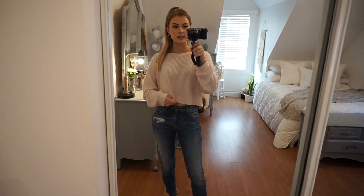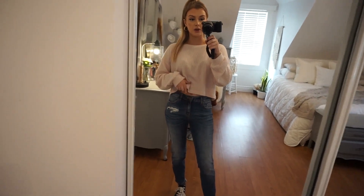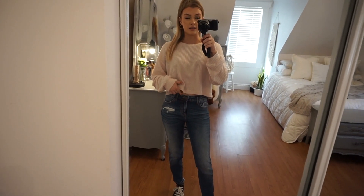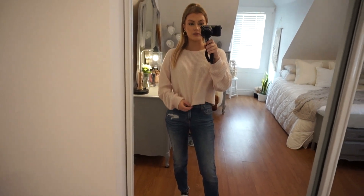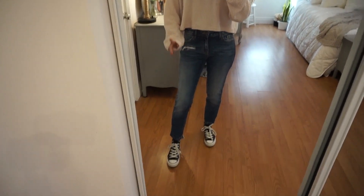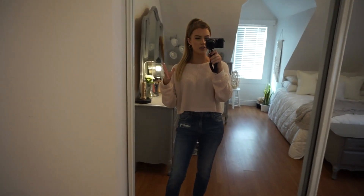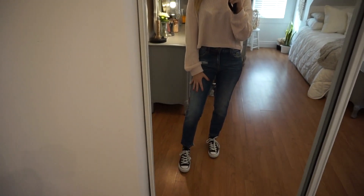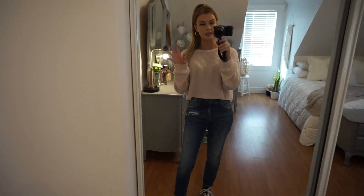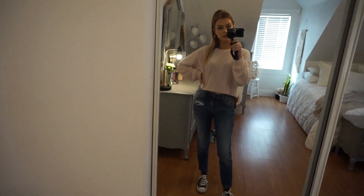As you guys can see it is cropped, but honestly with the right pair of pants you wouldn't even know. If you went with a high-rise instead of a mid-rise, you wouldn't be able to tell at all. I love this outfit — it's very basic, very simple. We have the shirt, some mom jeans, and of course the Converse. These jeans are Fashion Nova. I love the color contrast between the light top and the dark denim — such an easy cute little look.